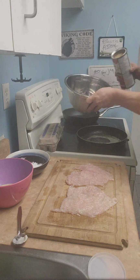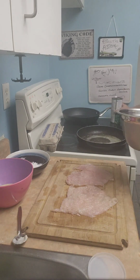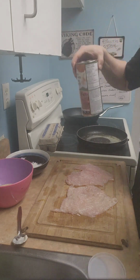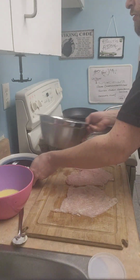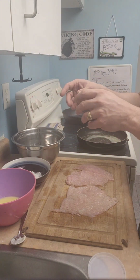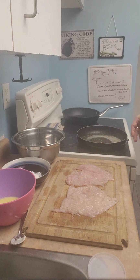Okay, so we got our steel bowl. I'm gonna put some of these seasoned breadcrumbs in there. Not much, you know, maybe like a quarter of the container so far. And we will set that up in the line. So it's going to go chicken, egg wash, flour, egg wash, breadcrumbs into the pan. And spatter, be careful. All right.